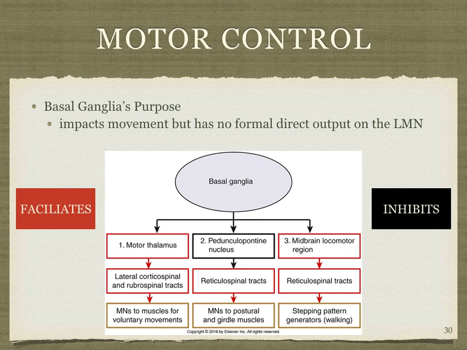Okay, so we're kind of seeing a theme here. Our basal ganglia is activating movement when it needs to be and inhibiting movement when it's not. And this graph is just showing how it impacts these three structures. I think the first one we talked about, that motor thalamus, is able to portray that image of how to understand the influence of the basal ganglia. It's that blueprint. It's inhibiting just enough of certain movements to be able to have that activation of controlled voluntary movement through our descending tracts. If we have too much of our basal ganglia firing, we have hyperkinetic movement. If we have too much of that inhibition, we're going to have hypokinetic movement.